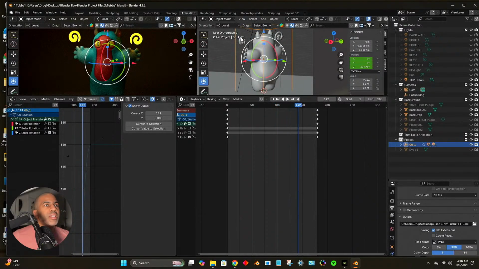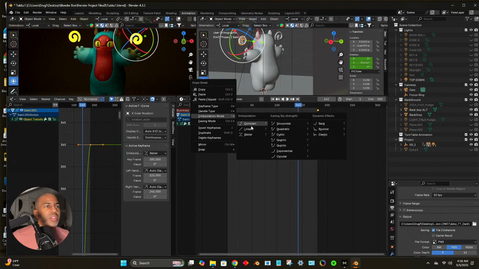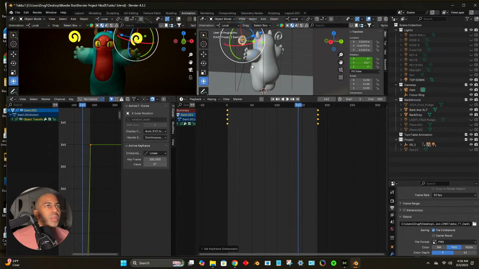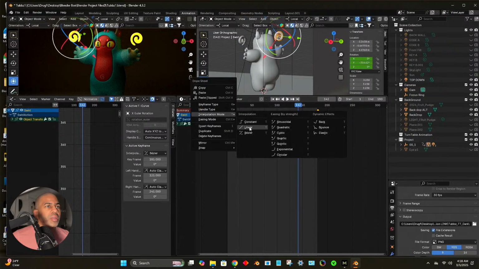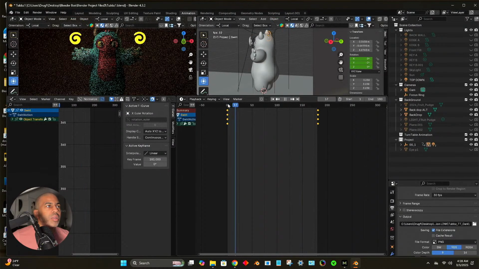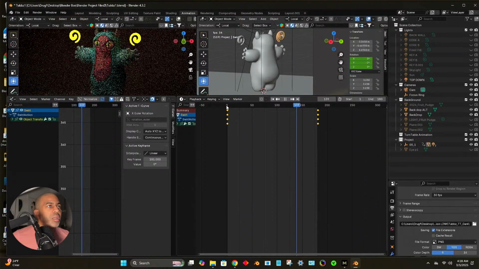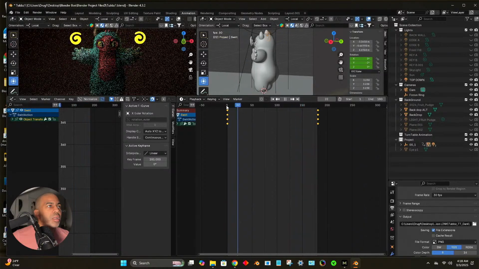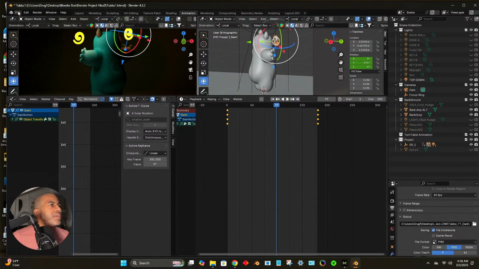Oh, I guess I can't set these things to not be the same. I just want these to be linear. Let's see if they'll be the same if I make these linear. That's perfect. We'll keep it like that.